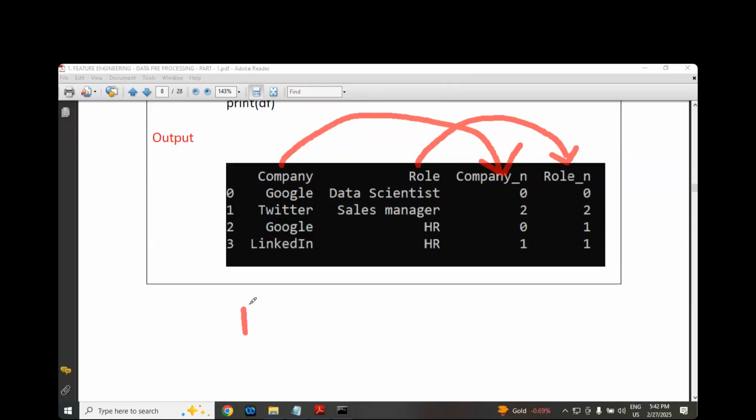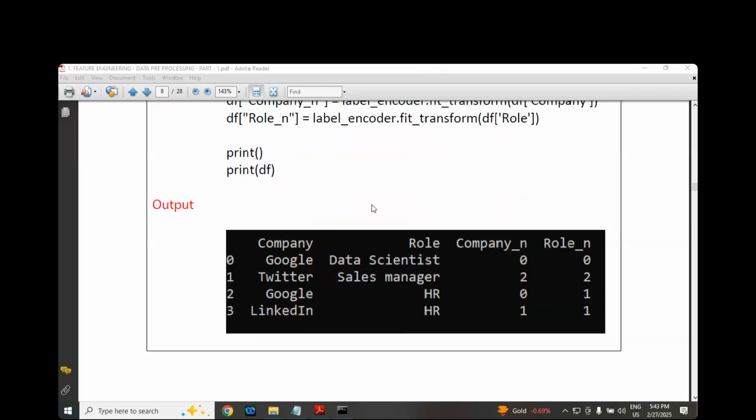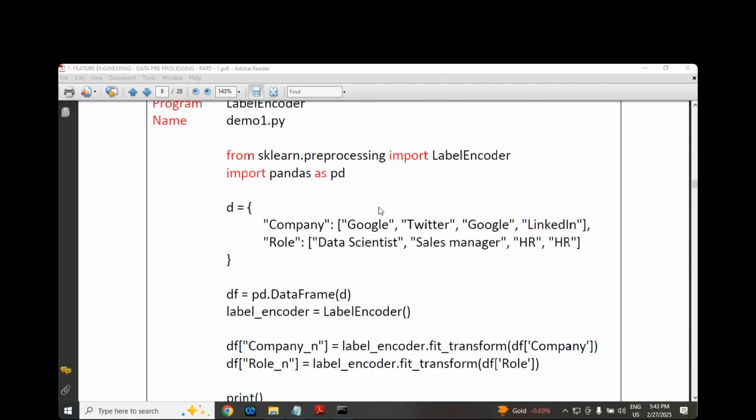The topic name is called feature engineering. What do you mean by feature engineering? From the features, creating a new feature is called feature engineering. Daniel, how to do that? Very simple, man. Make a note on this. Very simple. Let me explain. You will get an idea. First of all, create a data frame. Okay, cool. So let me show you how to create a data frame.